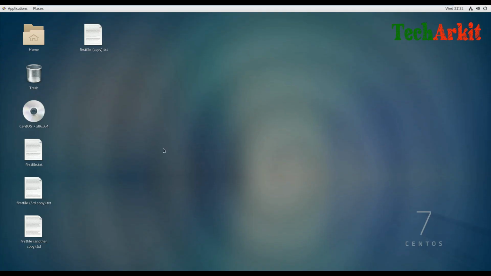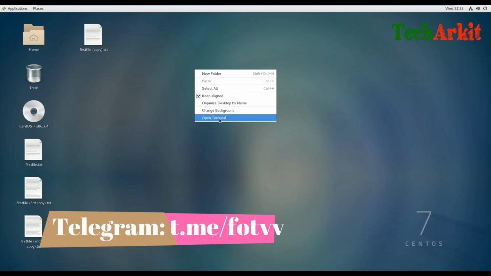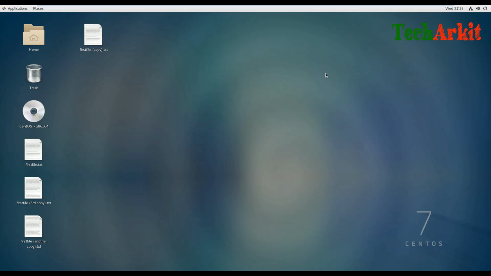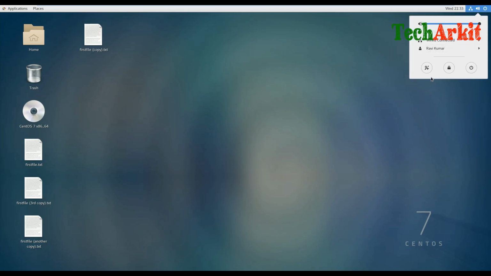Like this, you can access remotely using the SSH protocol, or you can also access the virtual machine directly by going into your VM, or you can also access using the VNC viewer. Just open the terminal and install VNC server or TigerVNC, then the machine can be accessed remotely over VNC. So this is how you can access your machine, and you can reboot your machine and do anything.